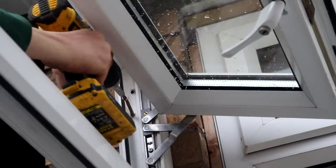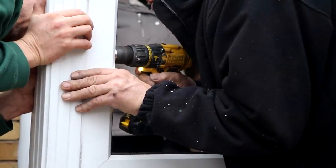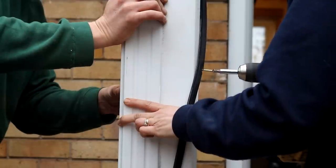Then to the opposite side, screwing it to the bay pole, which also has a lip around it, so make sure it's within that.